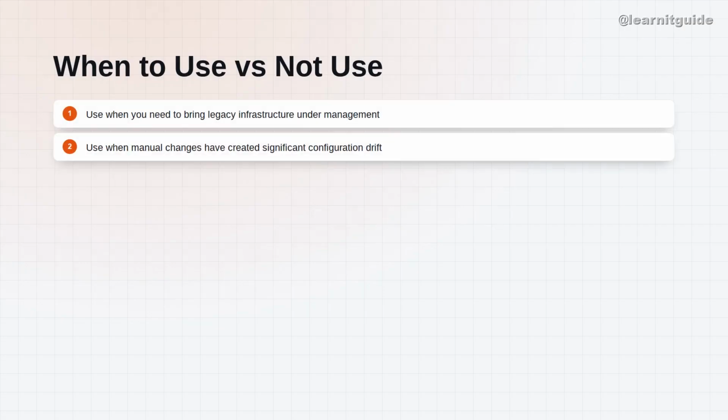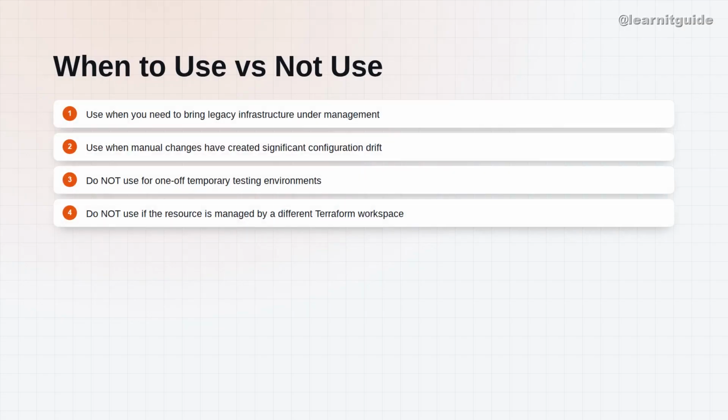When should you use this? Use this technique when you need to bring legacy infrastructure under management, or when manual changes have created significant configuration drift that you need to reconcile. Do not use this for one-off temporary testing environments where the overhead is not worth the effort, and never use it if the resource is already being managed by a different Terraform workspace, as this leads to state locking conflicts.